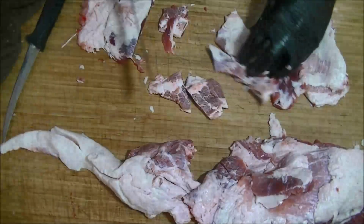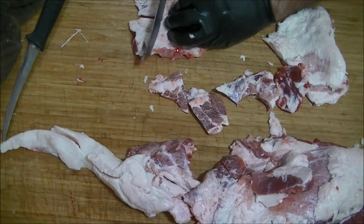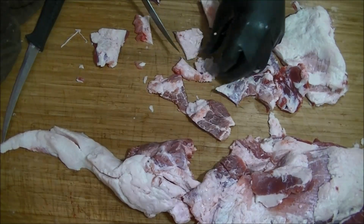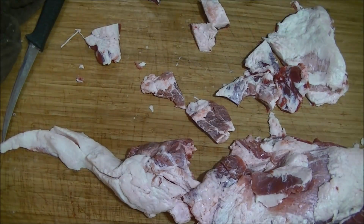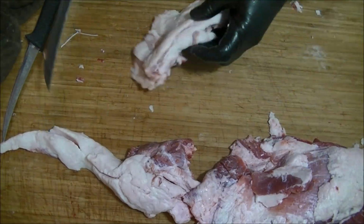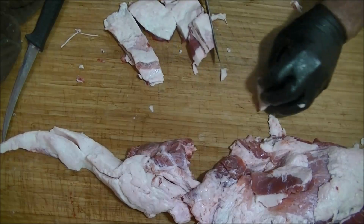Okay, so these are our cuttings from our ribs and our back. So far we've got about 24 pounds of sausage, which is perfect because the pack calls for 25. So we'll put just a little bit less than what's in the package of sausage seasoning. I'm going to work all this stuff up here and get to grinding sausage here in a few minutes.